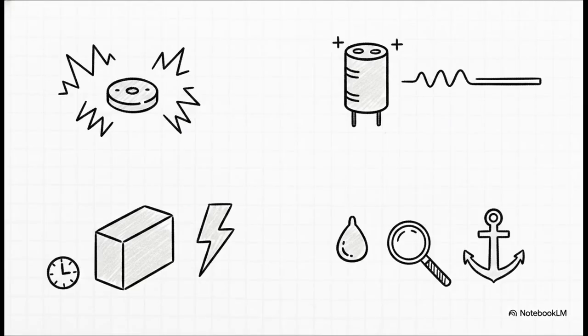Now, even though they all do basically the same thing, the stuff inside, the dielectric material, dictates their best use case. Ceramic capacitors are fantastic for general-purpose and high-frequency circuits. Electrolytic capacitors are the go-to for filtering and smoothing in power supplies. Film capacitors, ideal for timing and high-voltage applications. And tantalum capacitors give you incredible stability in a very compact little package.